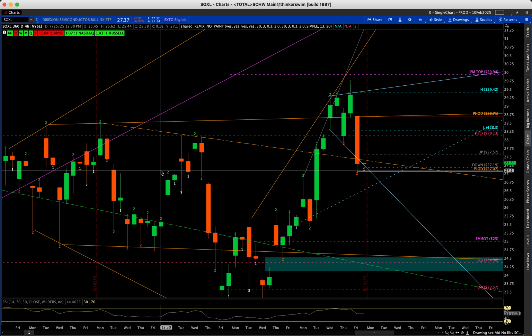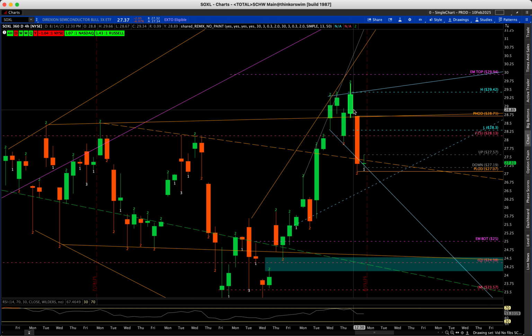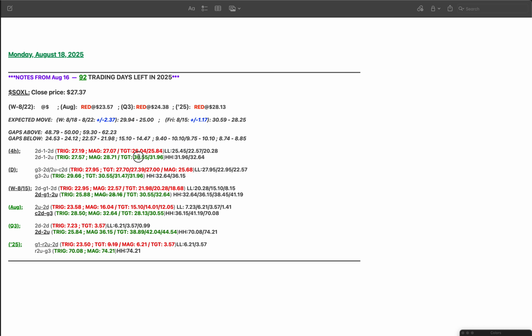And we can have an extended target of the high of this candle, because that would make a 2 down combo 2 up, because this 1 and this 2 up candle that you would have if it breaks above here would combine just to make a greater 2 up compared to this candle. So that magnitude would be the high of this candle, which is 29.66, which was the high of 2 days ago. And then we have our extended target of that 30.55. Remember that 61.8 fib of the 2020 low to 2021 high, that 30.55, and then another extended target of 31.96.